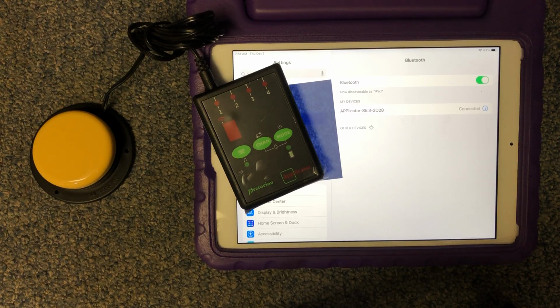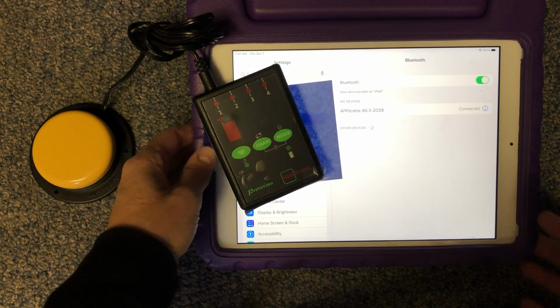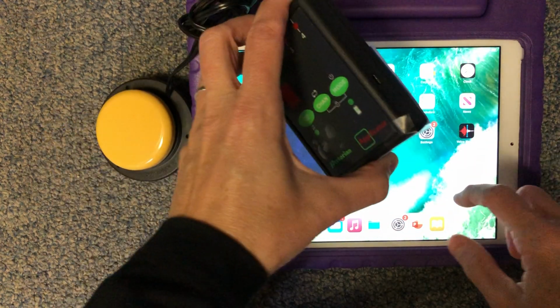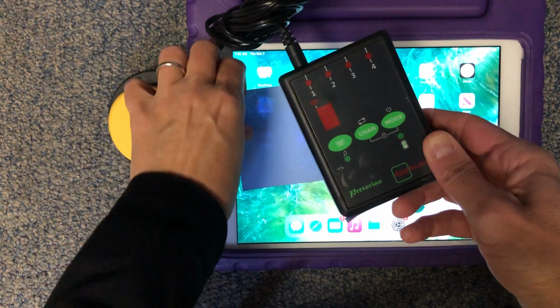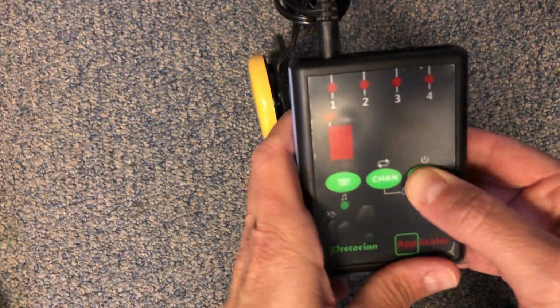So I'm going to show you how to use this applicator by Praetorian in order to do some single switch access on an iPad device. The very first thing is you've got to go into your Bluetooth settings on your iPad and make sure that it is connected. You can see here that it's connected, so we are good to go. Then we are going to move this out of the way, take our applicator and turn it on.